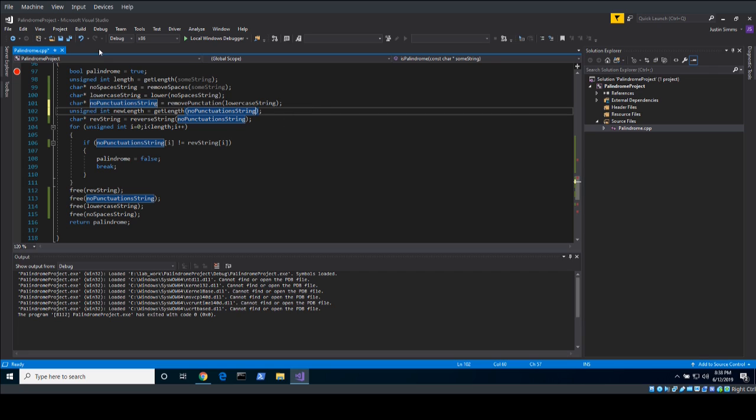And the reason why that is because the old length had a lot more stuff in it since we had spaces and punctuations. But since we've taken out the spaces, taken out the punctuation, we need the new length. And not only that, we need to use a new length here so that we're not using the old length where they would never match up.